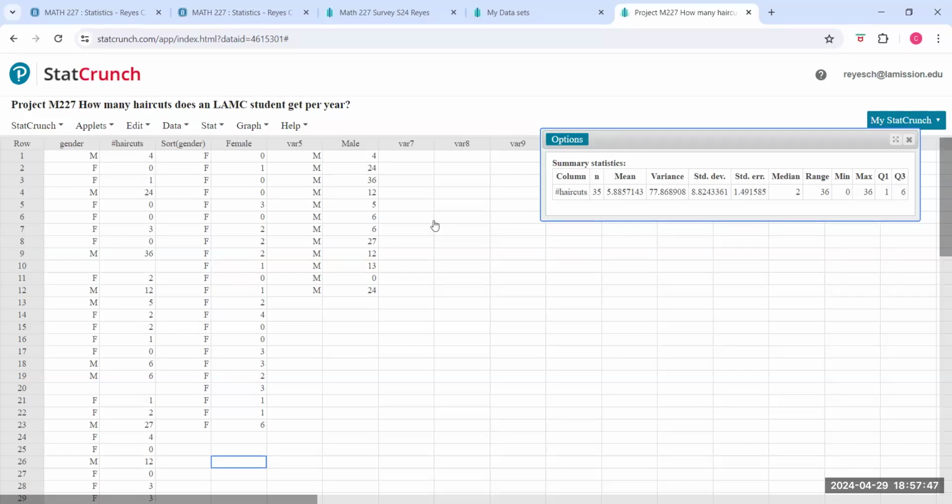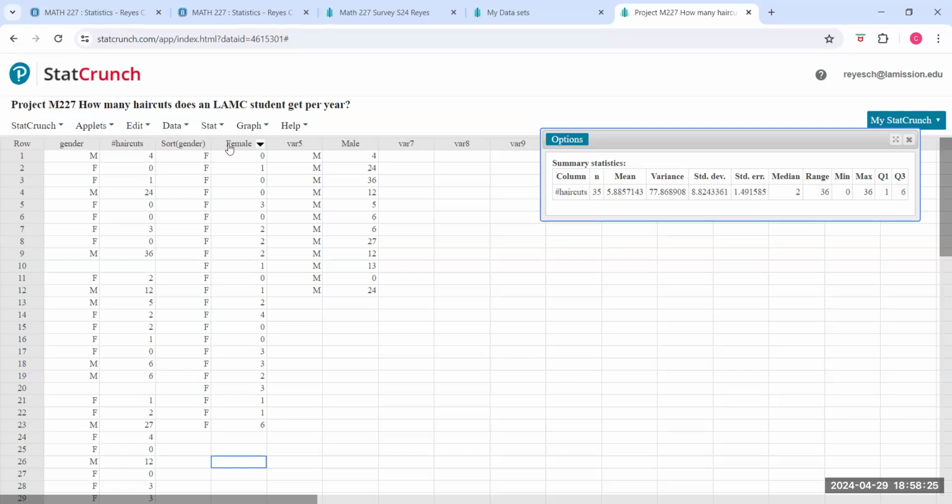But before I do that, let's see. The mean number of haircuts that a student gets per year is 5.9 if I round to 1 decimal place, so almost like 6 haircuts per year, give or take 8.8 haircuts. So there's a lot of variation there. That's the standard deviation. The median is 2. That's if we lined everybody up from the lowest response to the highest response, and the person standing in the middle, I would choose their response. So whoever's in the middle, once I order you from lowest to highest, that person's response is that they get 2 haircuts per year.